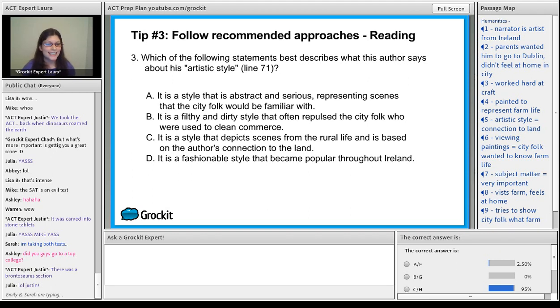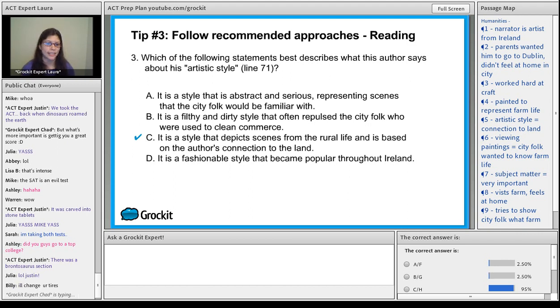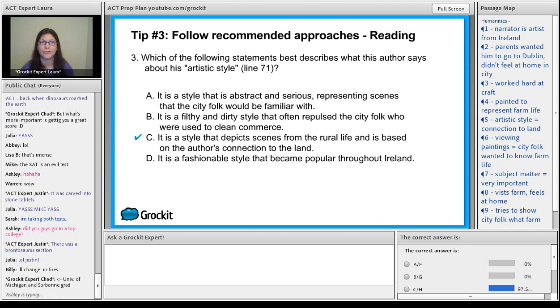But for this, question number 3, it really matches up well with our passage maps. We want you to practice every single day up to test day. It really will make a difference. Let's say you get just 2 more points in the reading section. That's 2 more points that go towards your composite score.